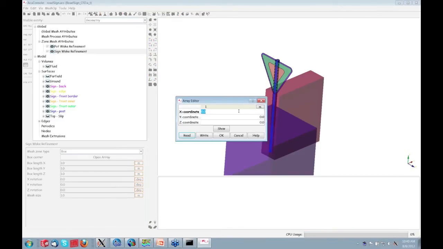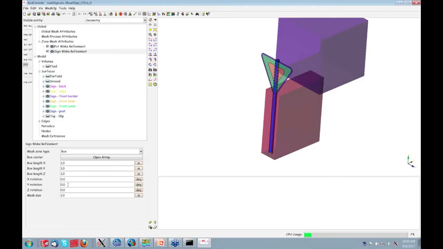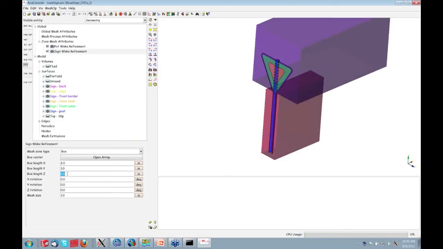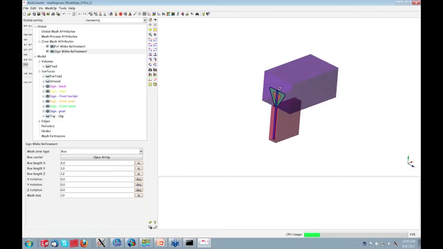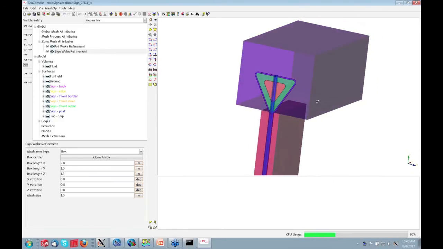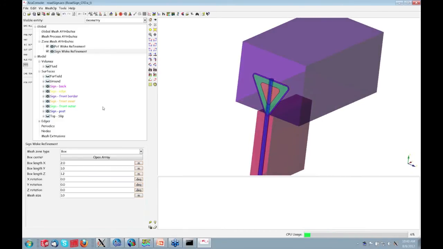So the box center is going to be 1, 1.6, and 0. And then we have to set the box length. So the box length is going to be 2, 1, and 1.2. And now you can see that we have this region that will capture the wake of the actual sign itself.